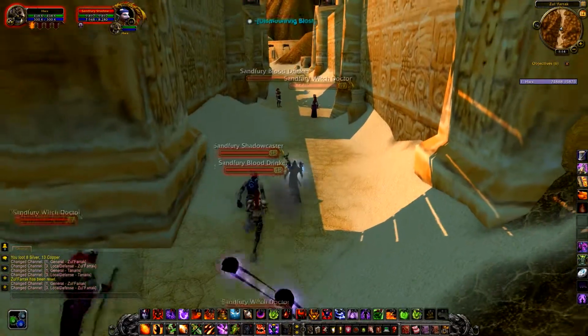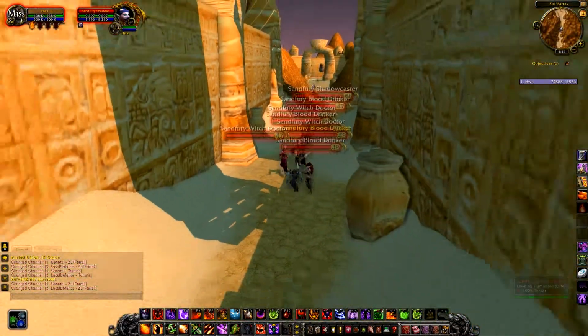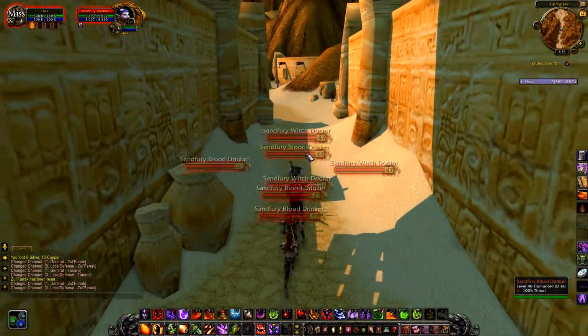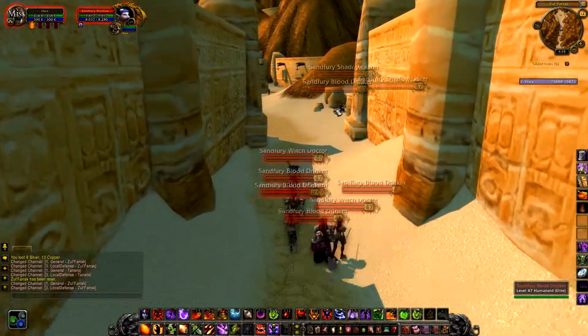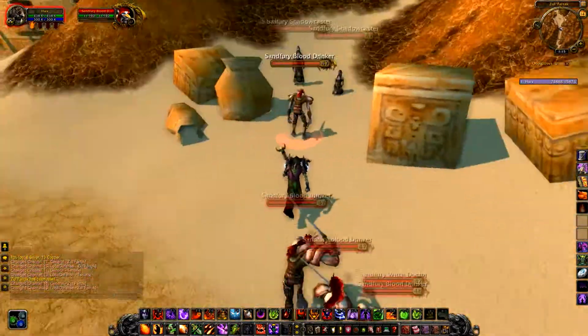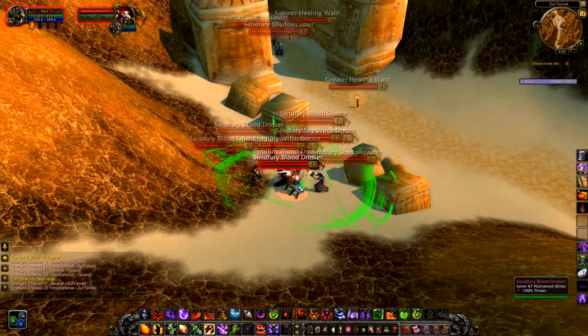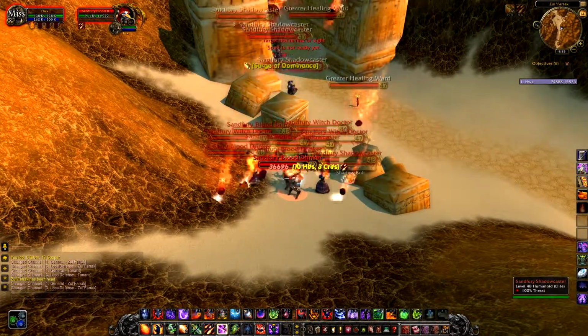There we go, look. I'm just going to run over here. They will keep following me, as you can see. I'm going to pull them all to this person here, up to this group, and then kill them here, because the next part's the boss. So I'm going to pull them here, round them all up, and kill them over there.